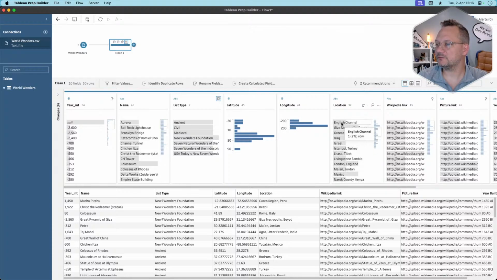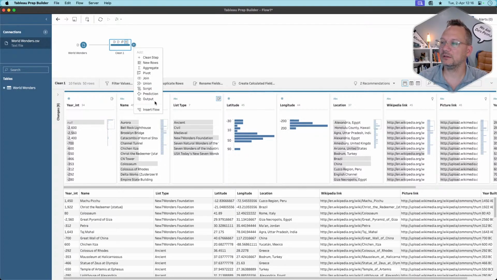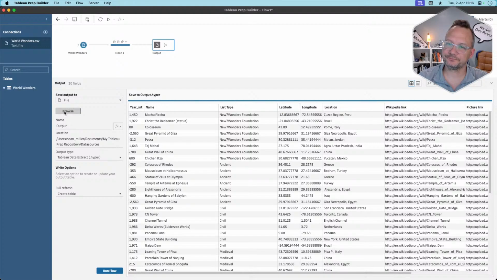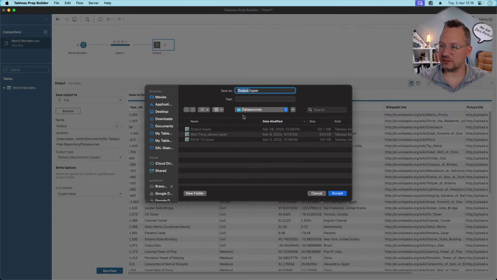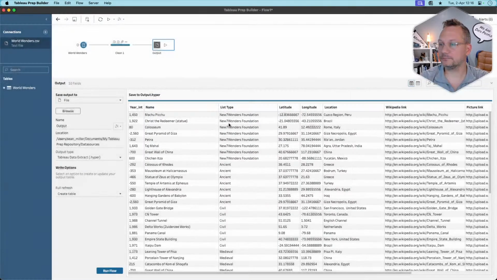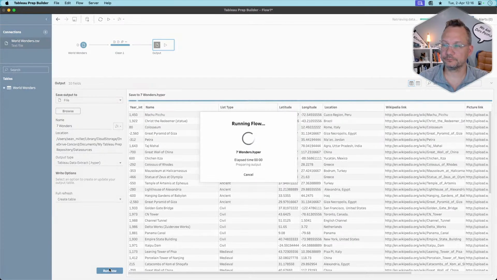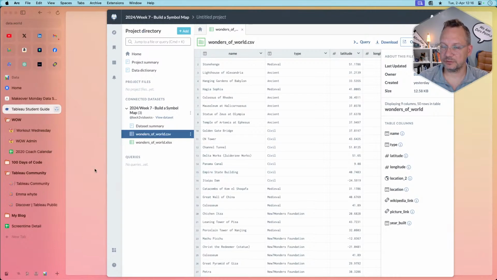Yeah, there's a bunch of... I feel like I could spend some time cleaning this up, but I don't think I'm necessarily going to need that. So let's output this. And I'll just do it as a... yeah, this is 7 Wonders. It didn't take long. Shouldn't have.